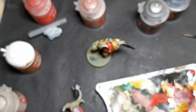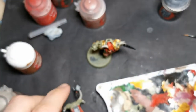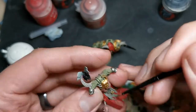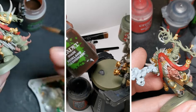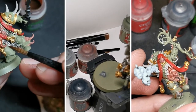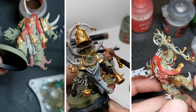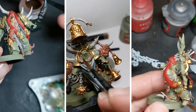If you have a look at the larger bone growth that's holding the bell above the Blightbringer's head, there's a little fleshy growth within the base of that horn. So paint that in with the Bugman's Glow. And yeah, just have a look at little details here and there. Again, with the Plague Champion, it's got similar details. It's got a Death's Head hanging from the back, so you can paint in the eyes and the stitching with the Rakarth Flesh. And yeah, just carry on with all that.